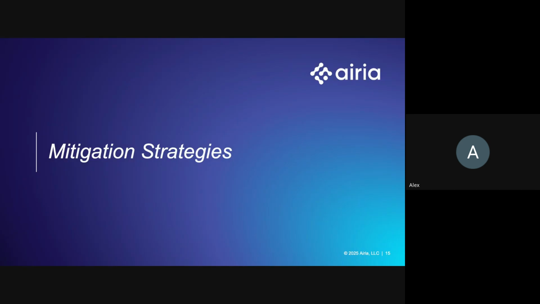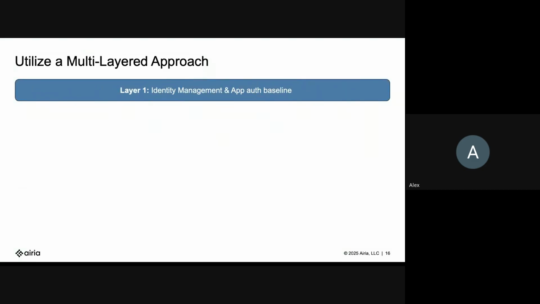How do we mitigate? Here's a not patented 6-step framework for you. Number one, start from a place as you start designing agentic systems of identity and access management. And it's twofold. Fundamentally, what systems should an agent be allowed to connect to or what shouldn't it, and what endpoints? But also, who are the people that are going to be accessing these agents? Because as I mentioned earlier, not everybody should get the same response from an agent. That should be contextually relevant and subject to the permission sets and the information governance policies that are in place today.